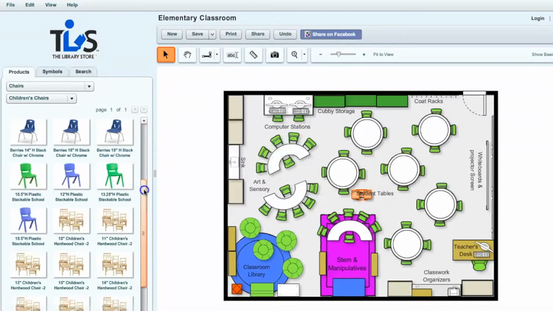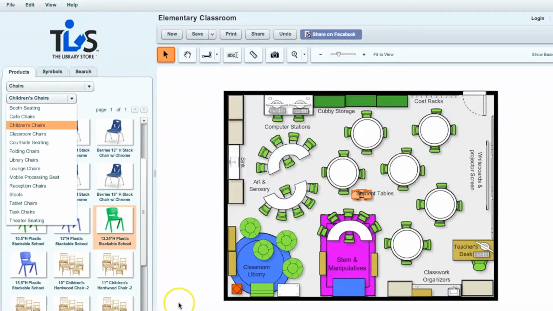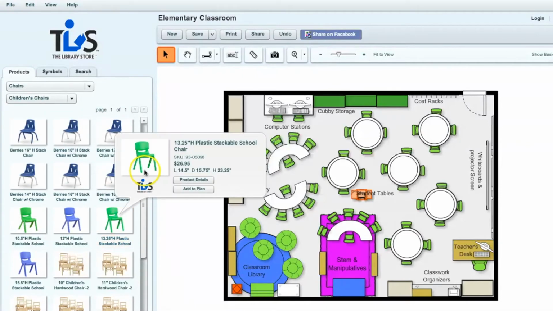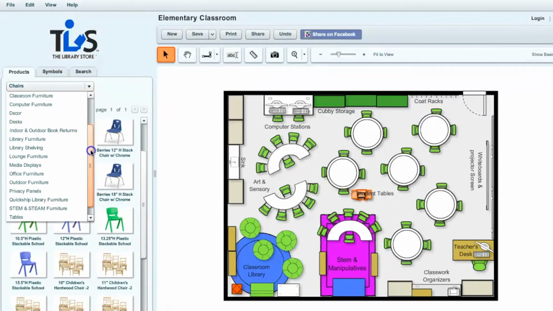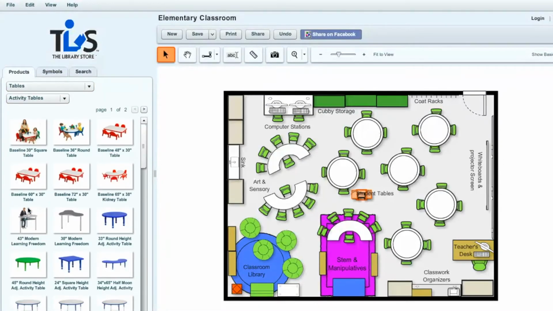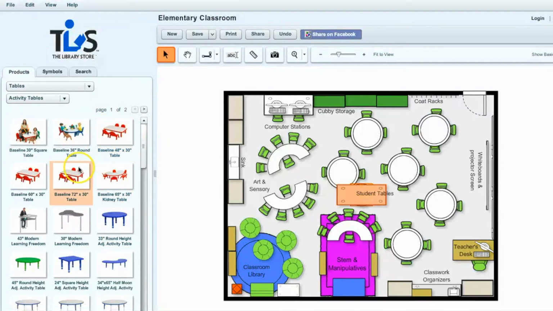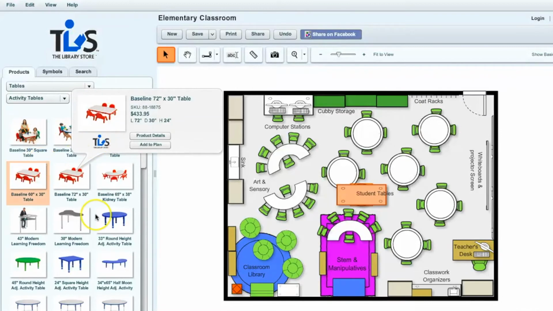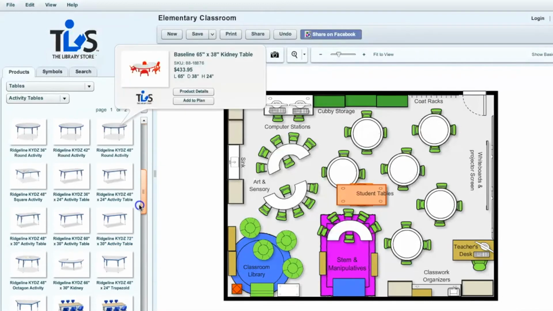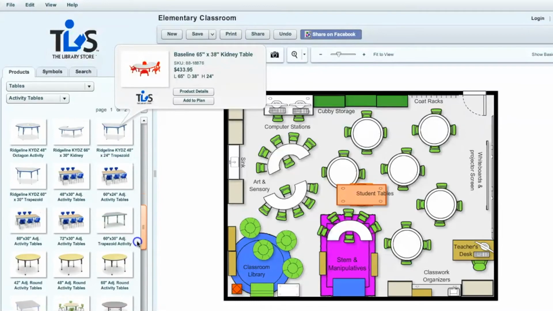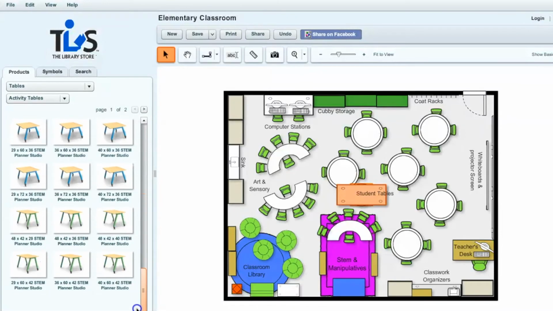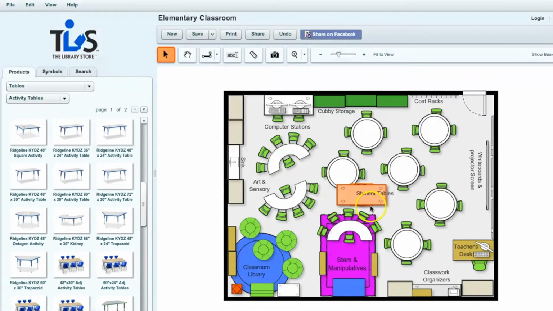But there are some chairs that have rubber on the bottom, like a rubber coating. I'm not sure if these do, it's too hard to see. But when they do, the rubber bottoms are basically the same thing as the tennis balls. These have the rubber bottoms, and so do these, and also the tables do. So when you're looking, make sure you keep in mind what type of table you choose, and if you're going to need tennis balls for those tables.